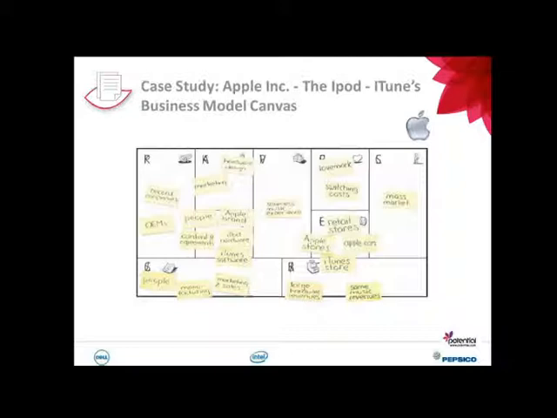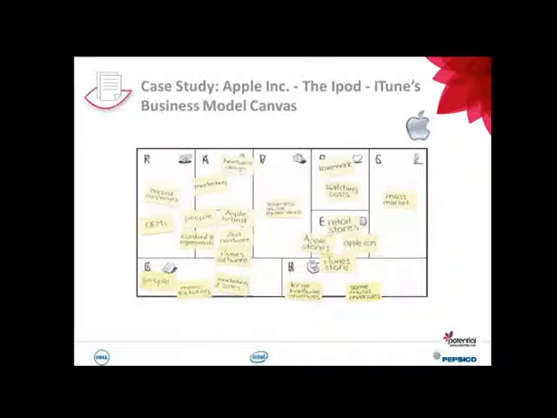Now, at a later stage, they replicated the iPod's approach with the iPhone itself. It became very similar to the iPod, but moreover, they opened the iPhone to developers to develop their own mobile applications, and gave them access to the App Store, whereby these developers would be able to sell their applications, and iPhone users would be able to use those applications as they see fit. So you see the innovation, the thinking process behind it, and how it changed the way we perceive music and music downloads with the introduction of the iPod.